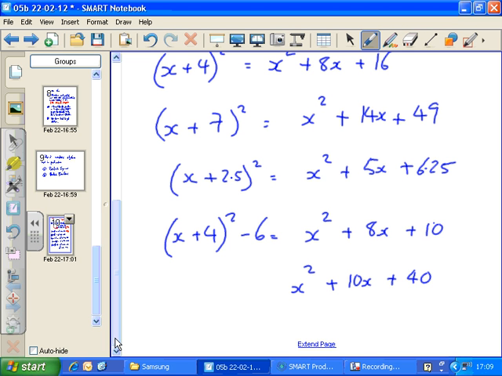So what about this one? Well, that would be 5, because 5 plus 5 is 10. So we know that's 5, so it's x plus 5 squared, and then you've just got to work out what that bit is in the middle. 5 times 5 is 25, so it is plus 15 this time, because we've got to make it 40. Yeah, thanks, Harry. You saved me from dropping us into that hole there. Okay?